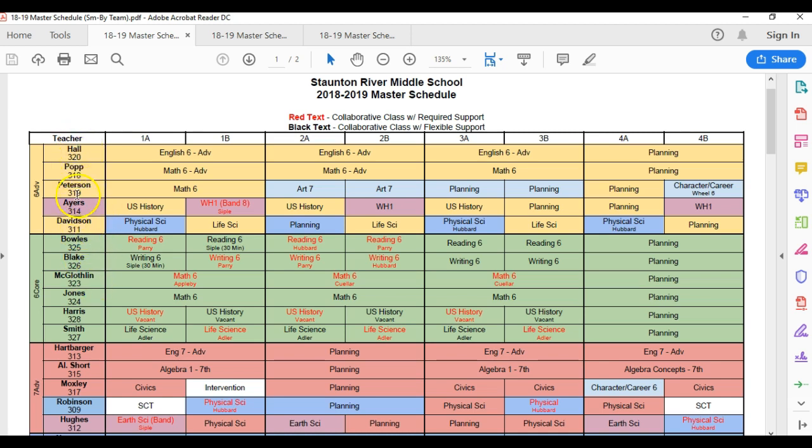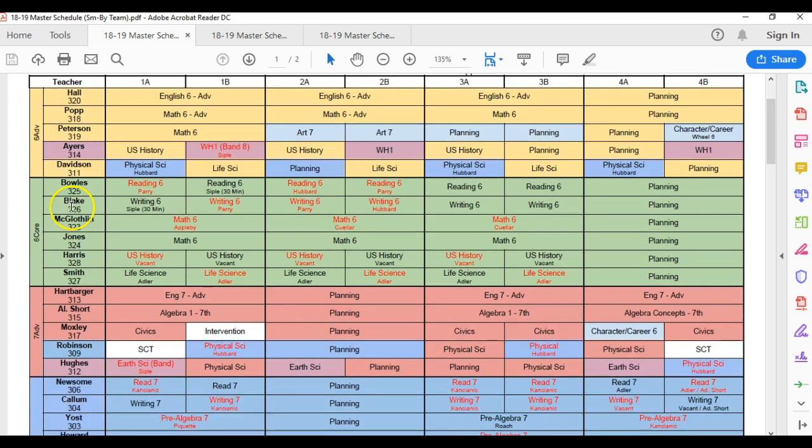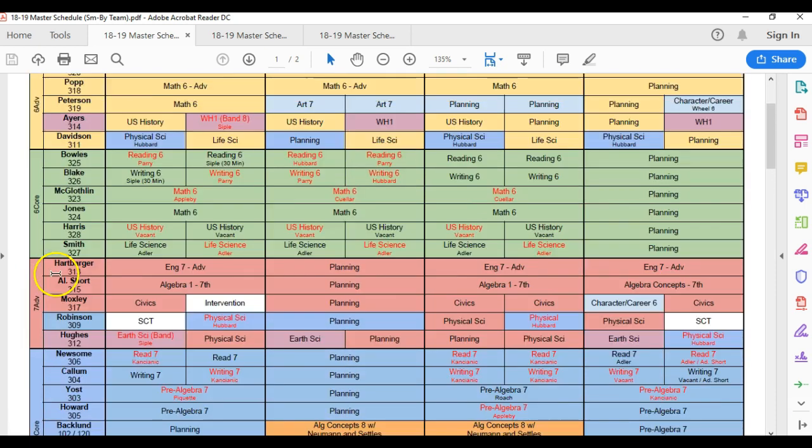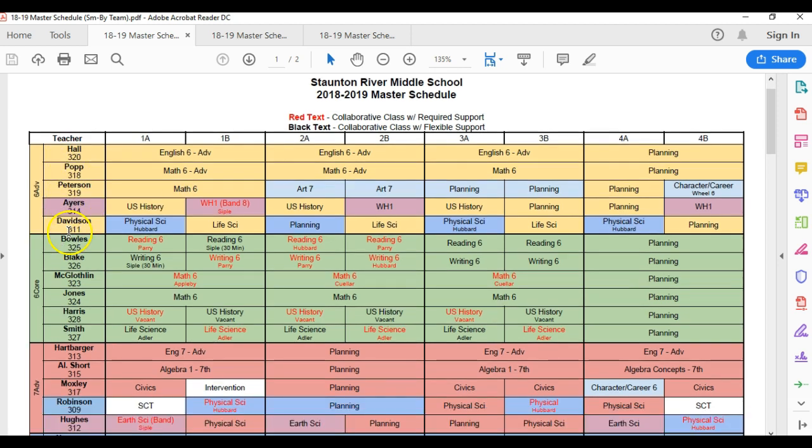The first column here, these colors represent the homeroom that person is associated with. So this is the yellow sixth grade team. All these people are associated with yellow team, sixth grade homerooms, except Mr. Ayers. Mr. Ayers is on the purple team, which if you follow your way on down, you will eventually find is the eighth grade advanced team. You'll notice a couple people who may teach somewhere else throughout the day, but this column represents their homeroom.